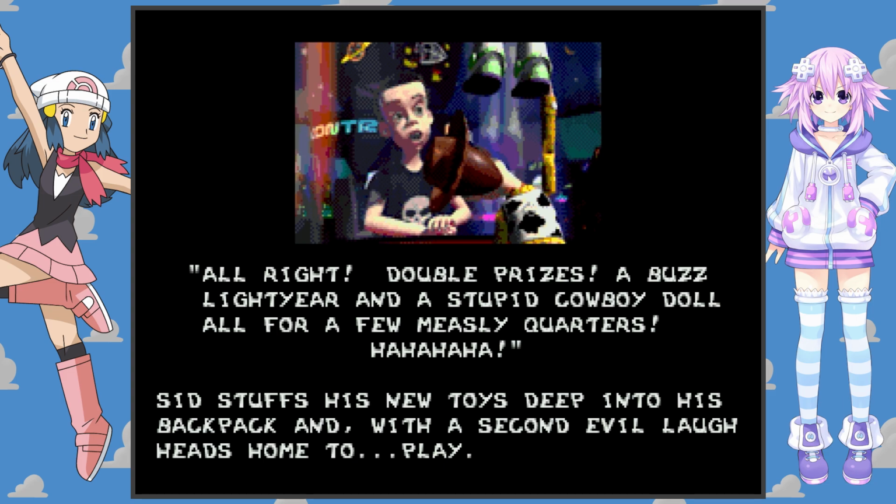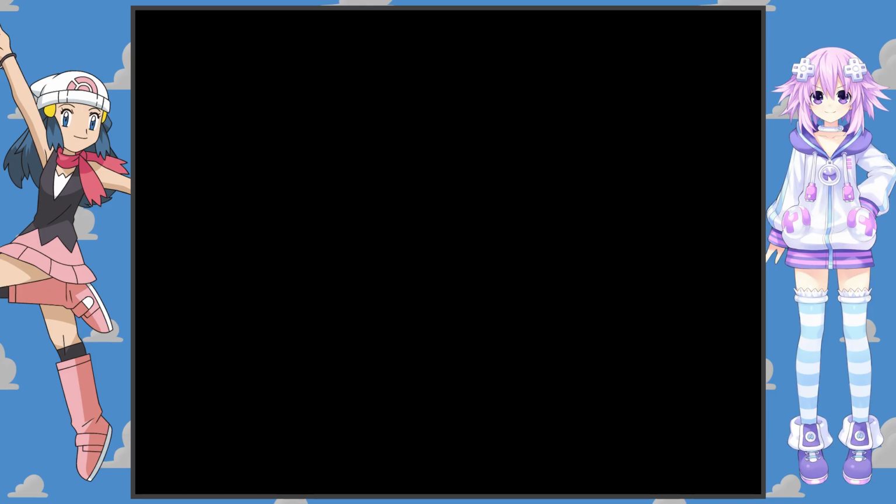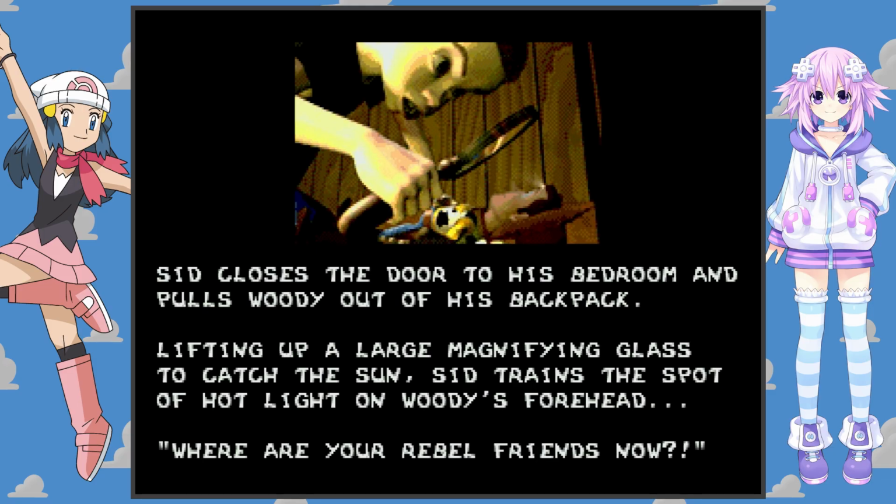He must have been rage quitting though. Or raging, I should say. Because he didn't rage quit. He actually kept going until he got it. But he was raging. You saw how he was when Woody was trying to pull Buzz away from the claw. He was like, hey! Yeah. But anyway, let's see. Sid closes the door, yeah, because they got home. And Woody was introduced to his room.